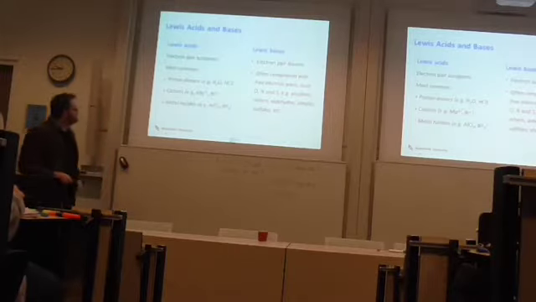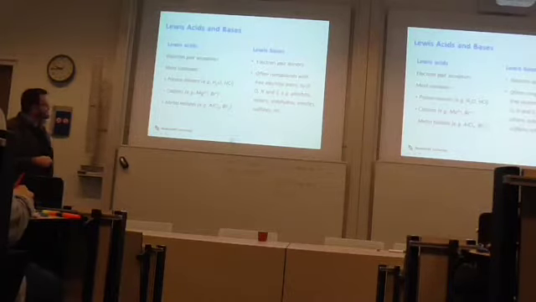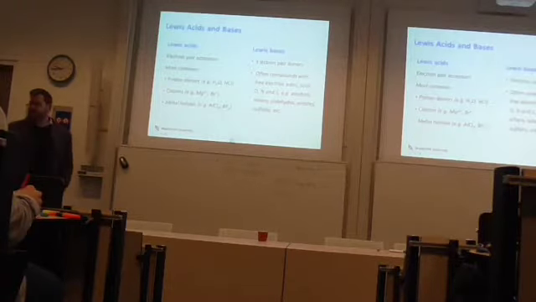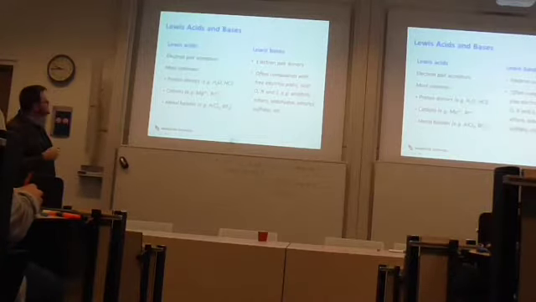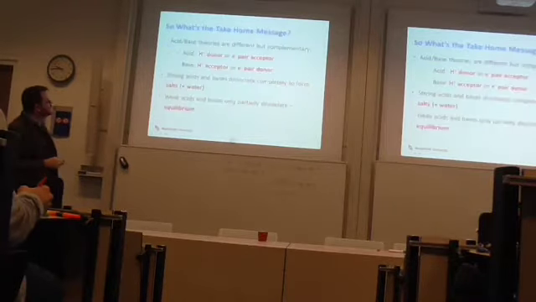Right, so here are some properties. Lewis acids tend to be cations, they tend to be metal halides that have incomplete octets, and Lewis bases tend to be compounds with lone pairs on them, obviously, because per definition, a Lewis base is an electron pair donor. So again, Lewis acid, electron pair acceptor, Lewis base is an electron pair donor.